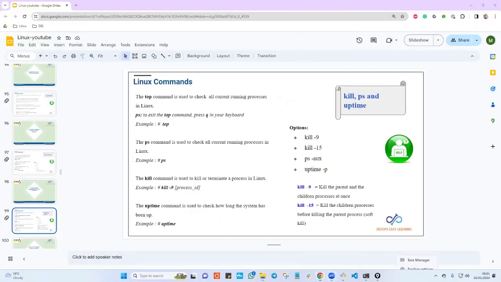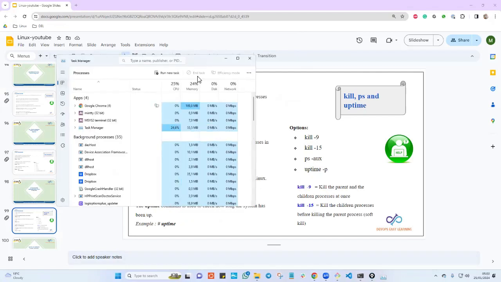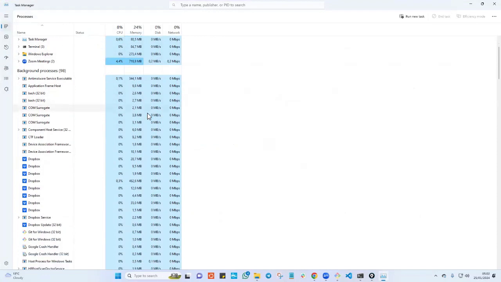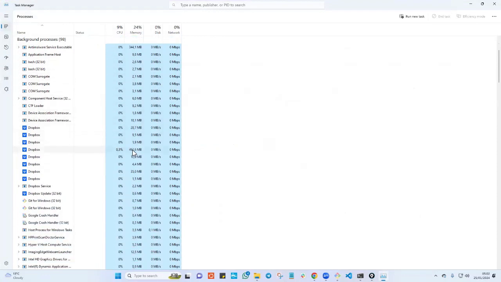For instance, if you right click here on my taskbar and just say open task manager, you guys will see this. These are all the processes that are running on my Windows machine here. I can see the CPU usage and also the memory usage of each process. And let's say I'm seeing something here that is eating a lot of my CPU. As you guys can see, Dropbox here is taking a lot of my memory, almost 4 MB. That is too much, right?